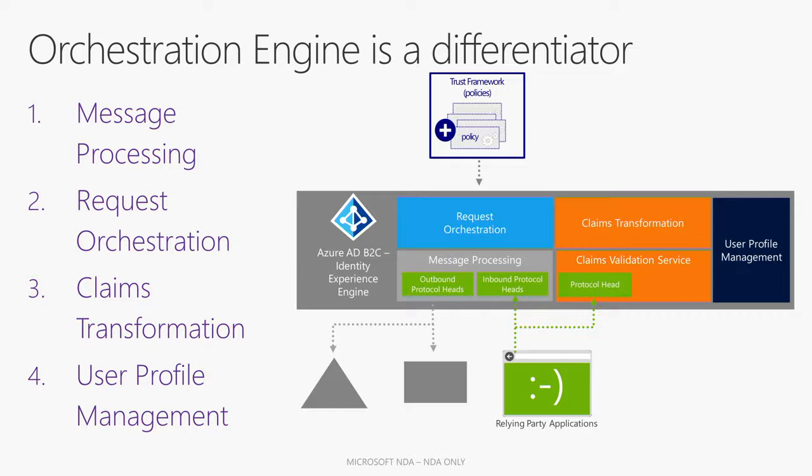In the lower left, the message processing, that's where the endpoints are very protocol related. We have a number of protocols built in, and over time we'll release more protocols. And they all get to be leveraged pretty much the same way. And then on the bottom right, the claims validation service talks about the security, right? Whether this is protocol compliant, whether the sender is allowed to be talking to us at a given point in time, and then come out with the tokens that go back to your application. This is what you get to code. This is what you get to configure.